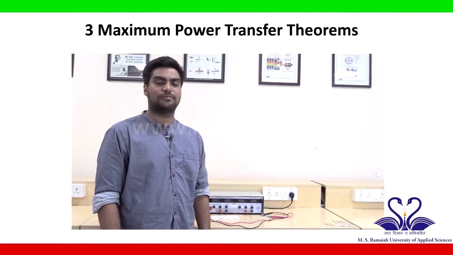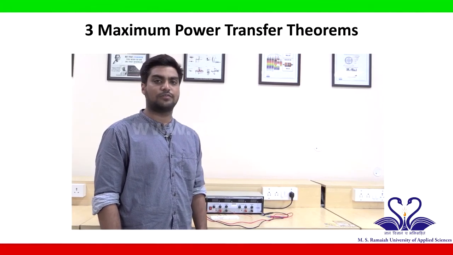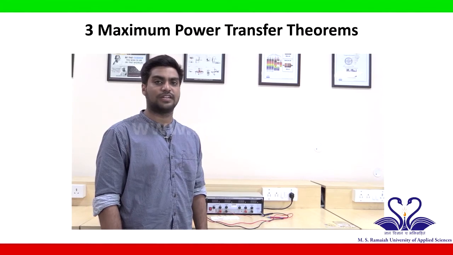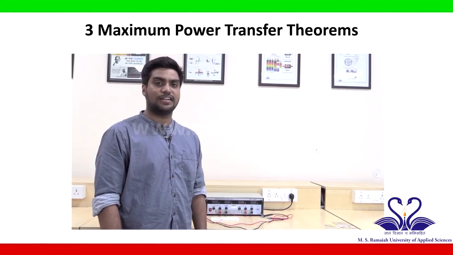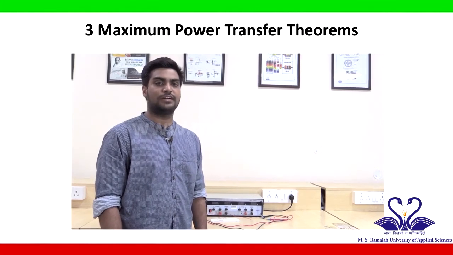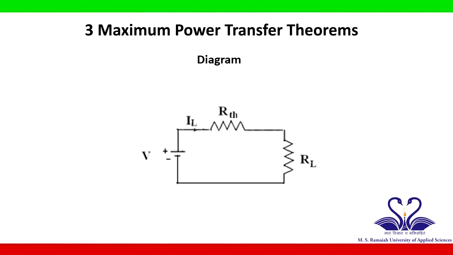First part of the experiment is completed. We built the actual circuit and found out the open circuit voltage value, that is Thevenin's voltage, and we also found out the Thevenin's resistance value. The second part of this experiment will build Thevenin's equivalent circuit using the obtained values from the first part. The Thevenin's equivalent circuit is as shown in the figure.